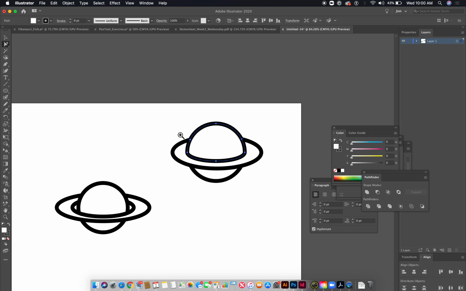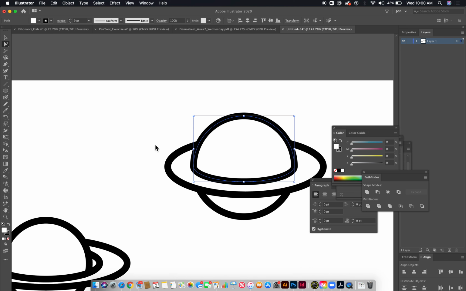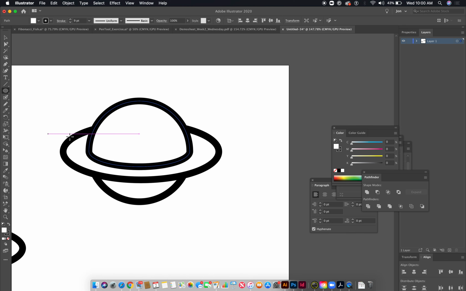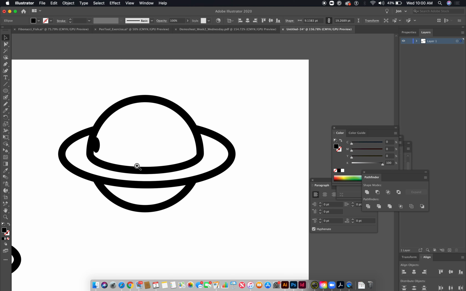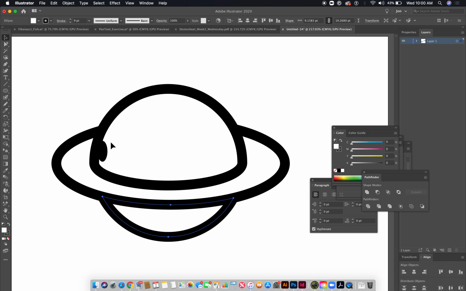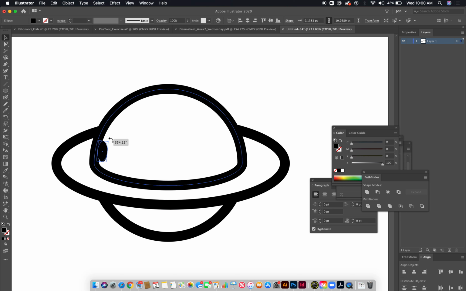And then for the spaceship, what I had done is for the windows, because I want them to look like they're going all the way around the outside, I'm drawing one on the side, which is an ellipse. So the reason that it's an ellipse is because it's in perspective. So I'm going to set that just as a black fill. You might actually want to rotate it very slightly because it's on a little bit of a curve there, like something like that. And then in the middle, like right in the middle of this shape, I'm going to draw another one, holding Option and Shift.